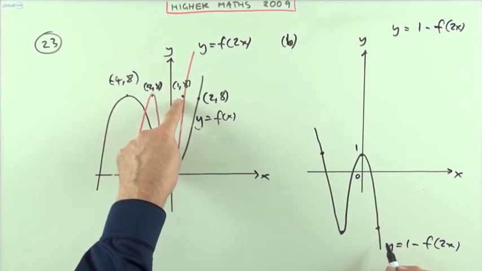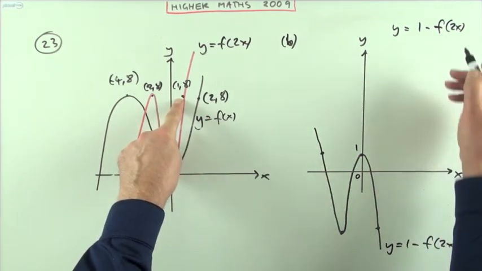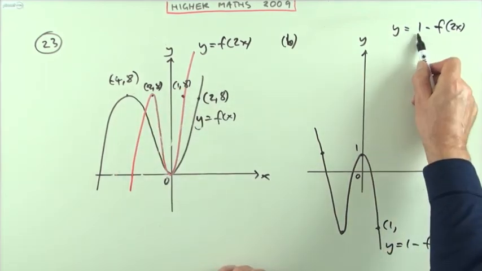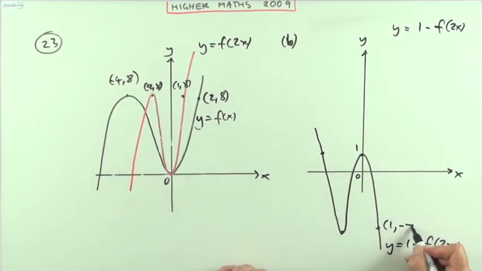This point which was at 1, 8 will still be at 1 because there's no further change inside so it'll still be at 1. But instead of 8 it'll be what it says, 1 take away 8 so it'll be negative 7.